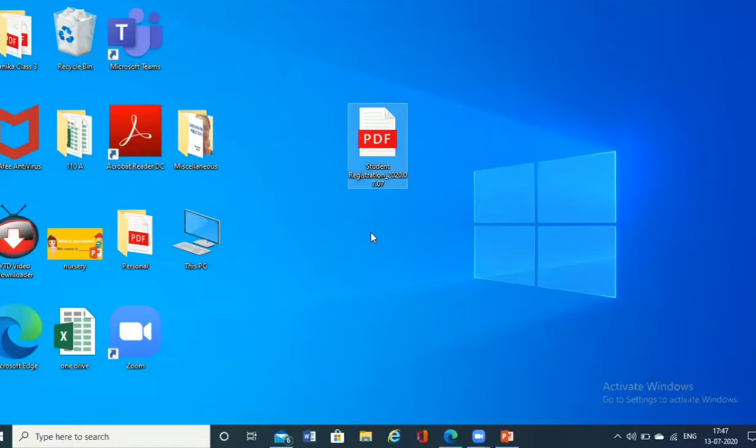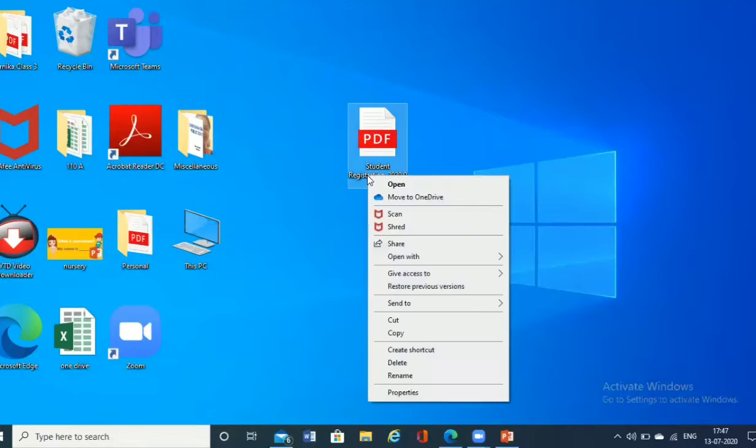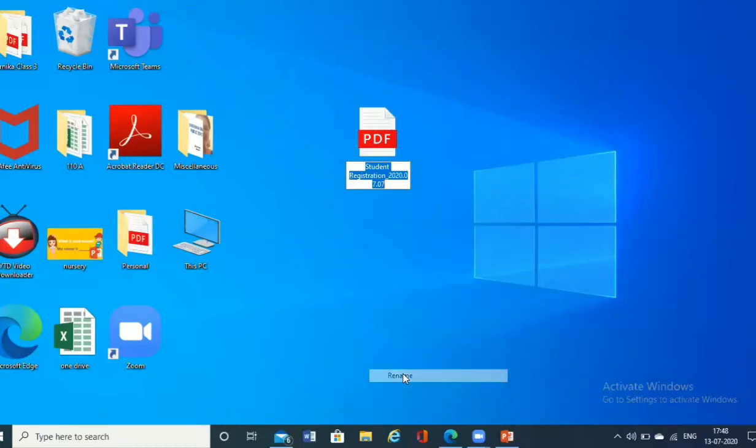We'll check with this file. Once again, right click on this particular file. A shortcut menu, or a drop down menu, will open. Here you have to choose rename. Once you choose rename, the previous name will get highlighted in blue color.